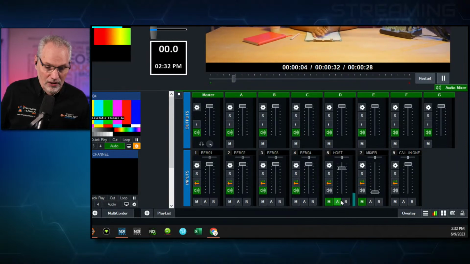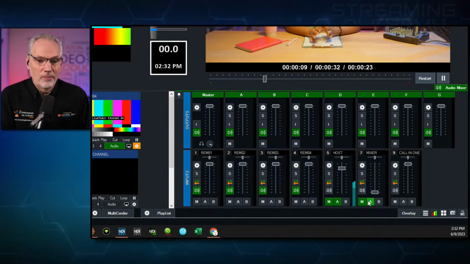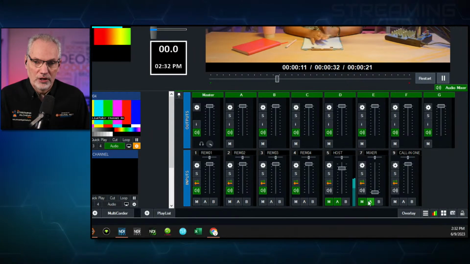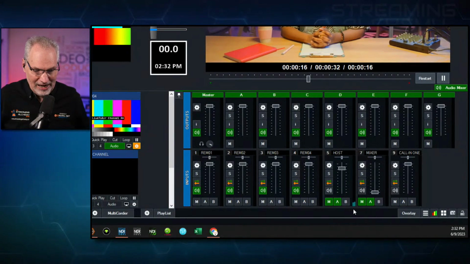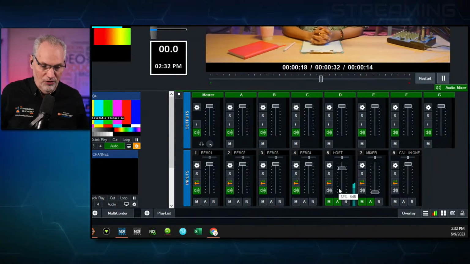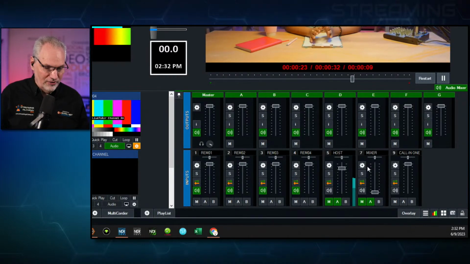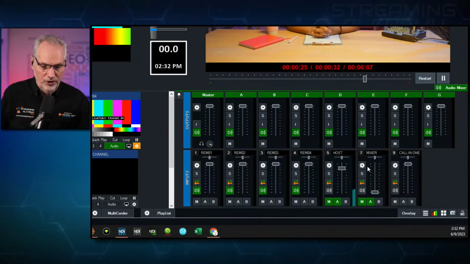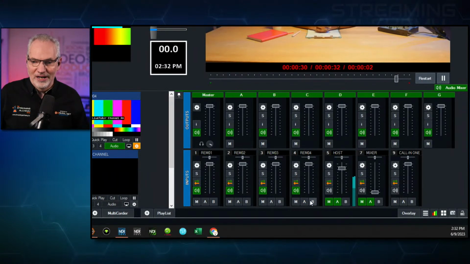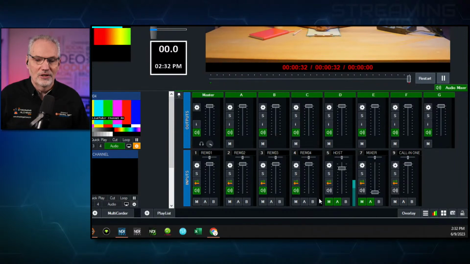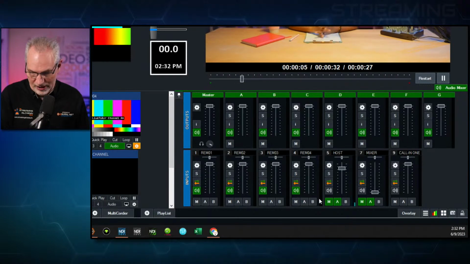When they are on air, that's when we're going to use bus A, because instead of sending the remote guest the full master mix, we're just sending the audio of the host and any other audio sources from the studio. Sorry if that was a little confusing, but that's really what's going on here. The off-air guests will hear the master audio, and the on-air guests will just hear the host and any other studio-originated sources. So that's how we have this set up.